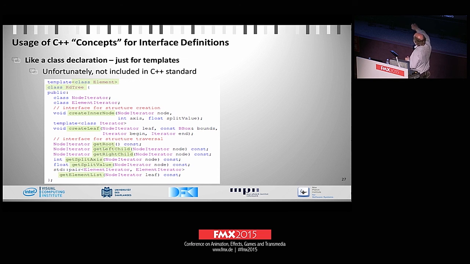So here you see a template class for KD tree, right, with methods, so to say, for creating inner node, leaf nodes, roots, getting left, right children, getting the split plane, and so on. And with that way, you could actually nicely separate the way how you laid out your memory data structures, and then you can have algorithms for building KD trees that take advantage of that. And so you could separate the representation from the algorithms working on the representation. And since this was all inlined, the compiler kind of integrated the code. So conceptually you had separate implementations, but the compiler integrated all of that together.